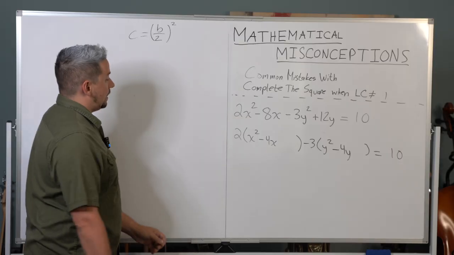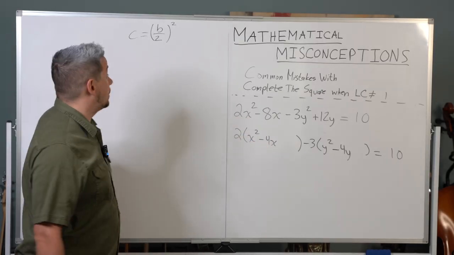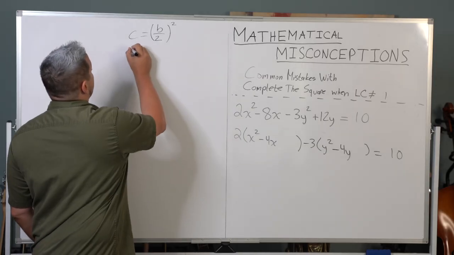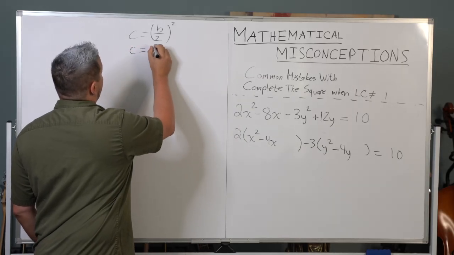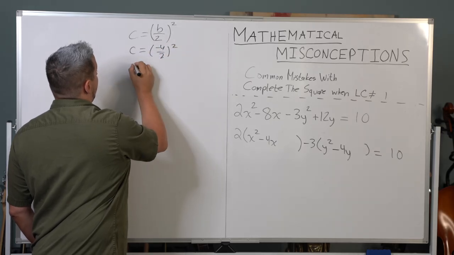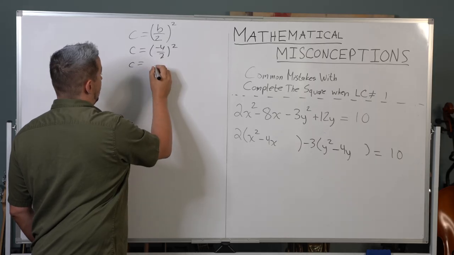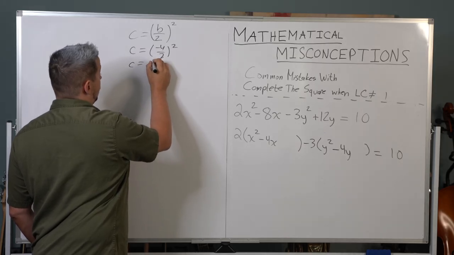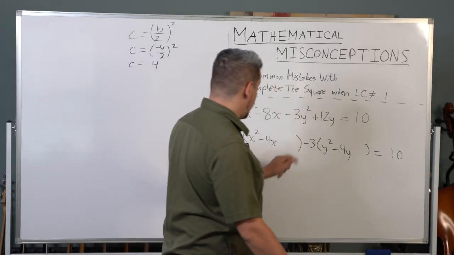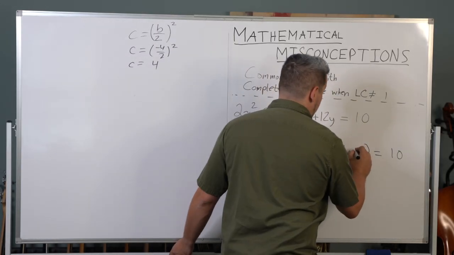So in this case, the b term for both of them is in fact -4 by coincidence. So we can kill two birds with one stone right here. Let's plug in -4. So c is equal to -4 over 2 fully squared. And then c in this case is going to be -4 over 2 is -2, but -2 squared is +4. Whenever you complete the square, you should always be adding a number, right? Especially within the parentheses. +4 plus 4.